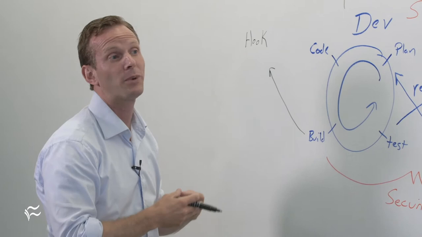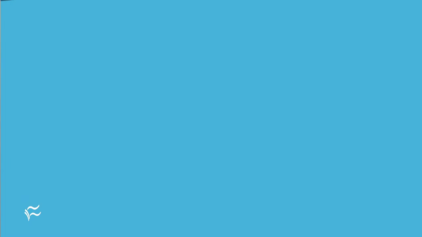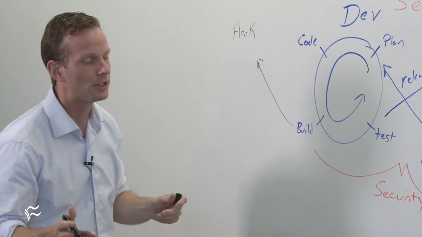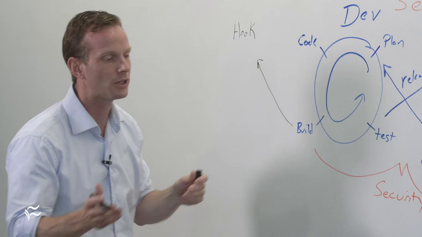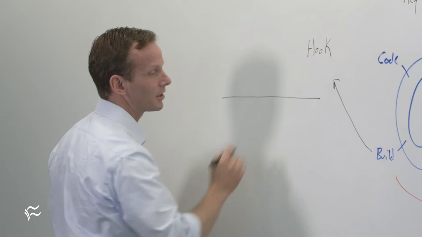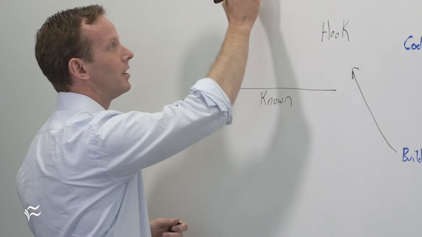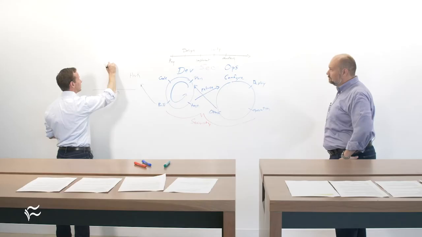And so tools like Docker have become really popular because during development, we can test both, you know, a development platform as well as how it's going to be operated and make sure those are consistent and that we've put in all best practices. The second set of things that people hook into the build system are a set of application security testing tools. And so in my mind, you know, if you go look at Gartner Group, they have magic quadrants and so on, I think we want to look at what are the different types that get in here and what they do. So at a high level, there's two different sets of tools that people get. There's the set of tools that find known vulnerabilities and the set of tools that find unknown vulnerabilities.